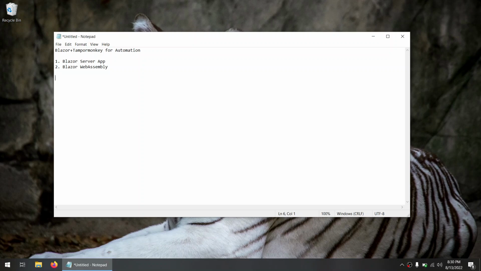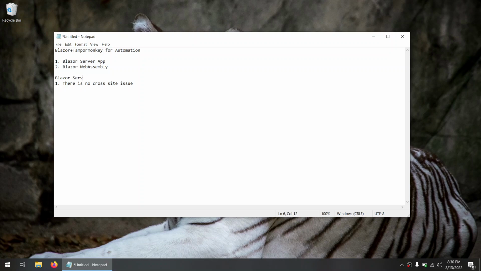In Blazor Server app, what happens? When I do this kind of thing, it happens on the server, so it will not fail. This request will work because it is not called from the browser, it is called from the server. So wherever I call, I can easily call without taking care of CORS. So one benefit of this is avoiding the cross-site issue. This applies to Blazor Server app.